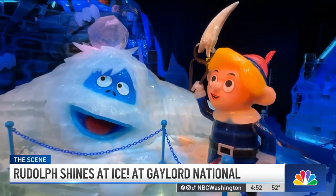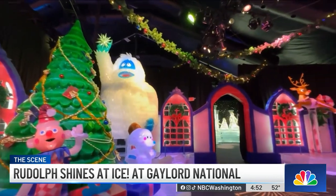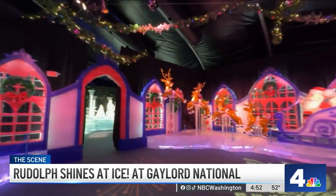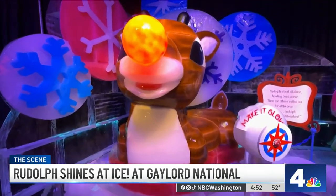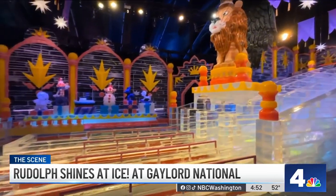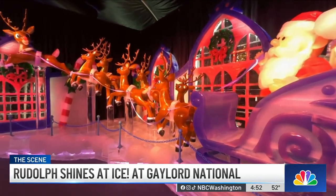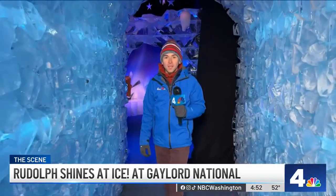What we try and do is just think: how can we create those emotional souvenirs for our guests each and every year, just to keep making things bigger and better with the live shows, all the things you can do with Santa or Mrs. Claus and gingerbread building. There's just so much Christmas here. 14 different scenes from Rudolph the Red-Nosed Reindeer — some are interactive. The slide room is obviously the showstopper. I'm a firm believer that the art form of the early 1960s that Rudolph was done in really lends itself to this style of carving, this style of artistry, and it really pops. So much art and beauty goes into the work here at Ice.